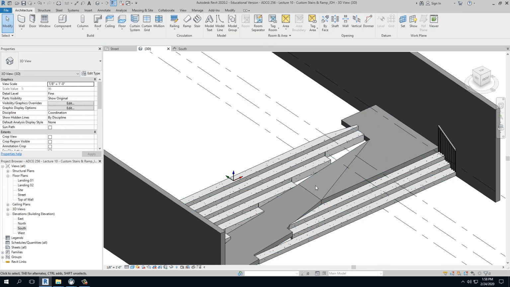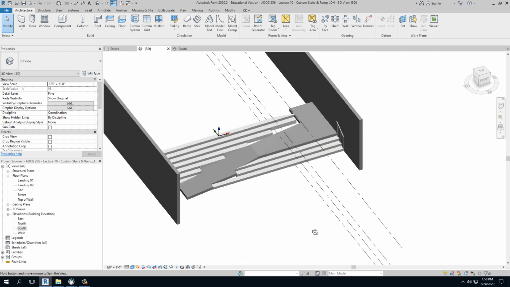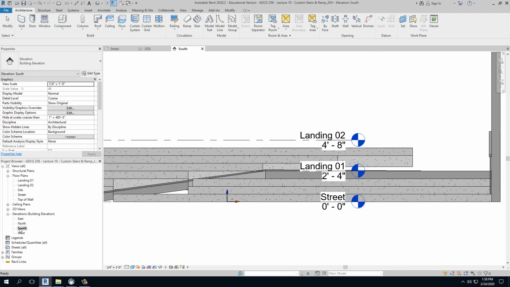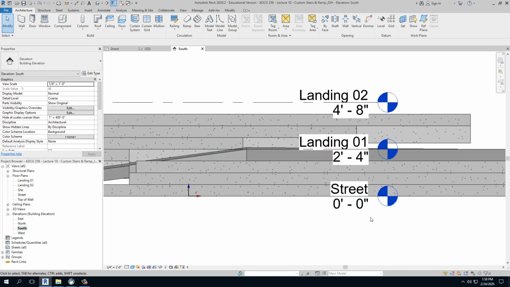So we would come up that ramp, hit this landing, and there'd be a little bit more of a slope, but I don't think we're going to have a problem with code, because why? This distance isn't going to be longer than that 1 in 12 that we're dealing with, because again, looking at our south elevation, we're only at 2'4", and if you remember, we have 2'6" to get to a landing. So we're going to be okay in there with that particular little trouble that we're having.